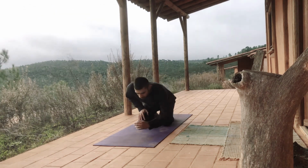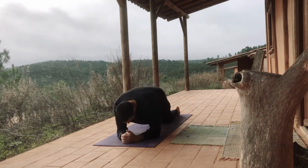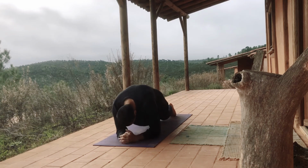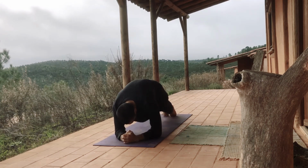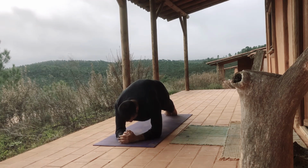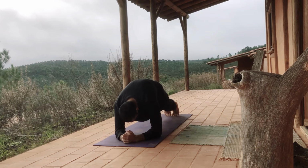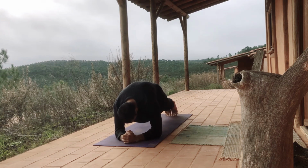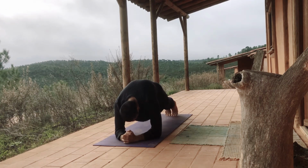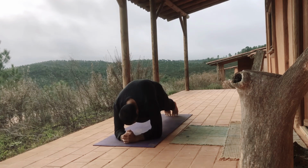And when you're ready to, find yourself on your forearms. Press through the elbows into forearm plank and tuck the pelvis underneath to engage the core. Breathe mindfully in the posture and remember that the breath is key in this practice, more so than the posture. Deep breaths from start to finish.